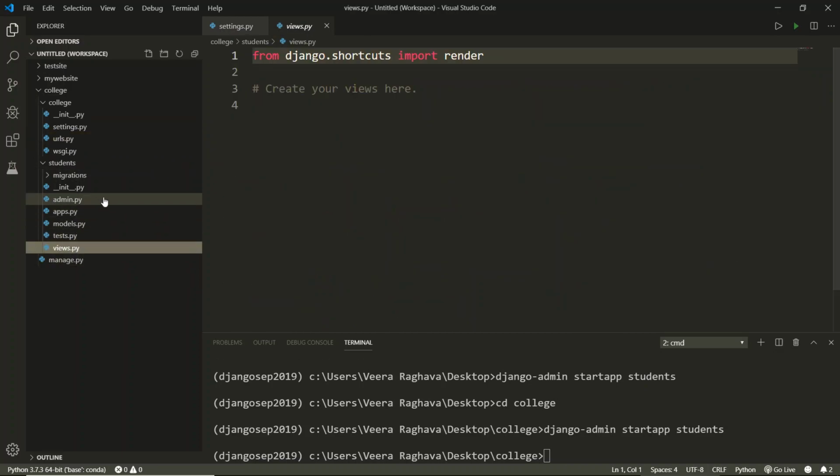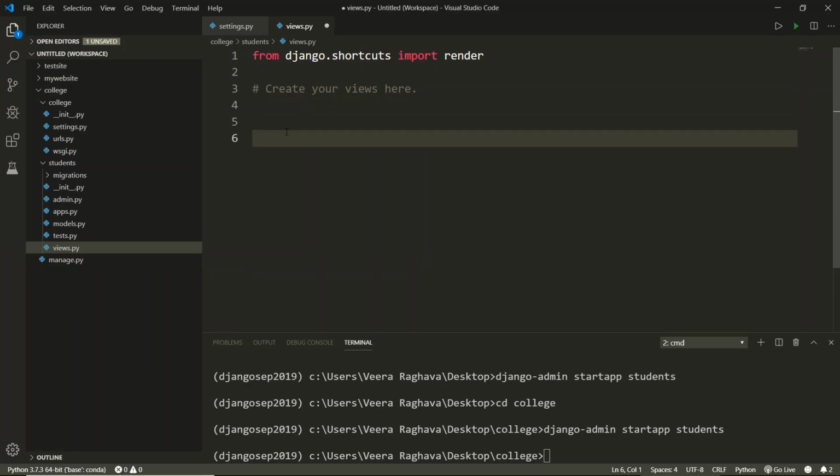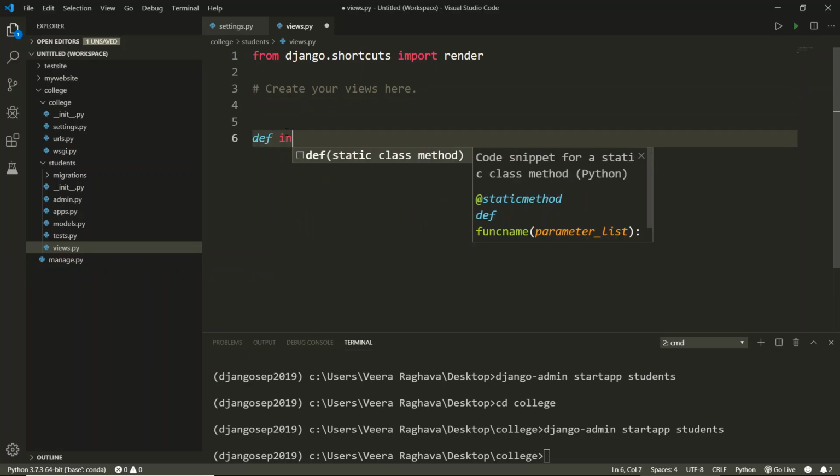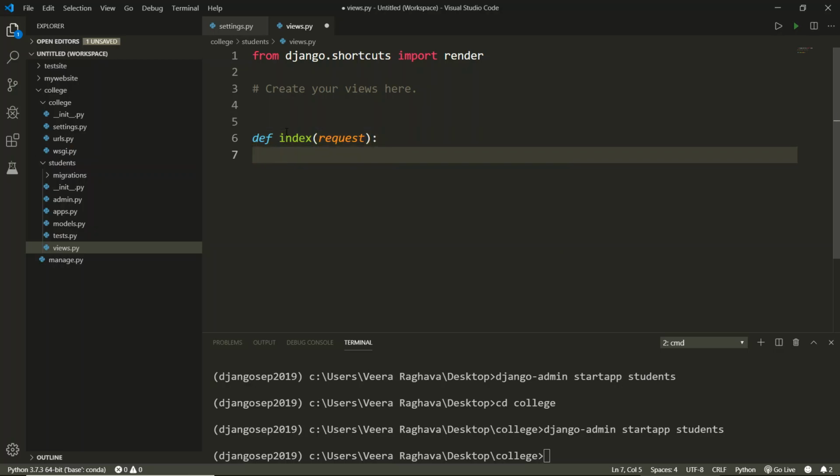In the views let me write one function, def index(request), and return render(request, with the template name index.html).